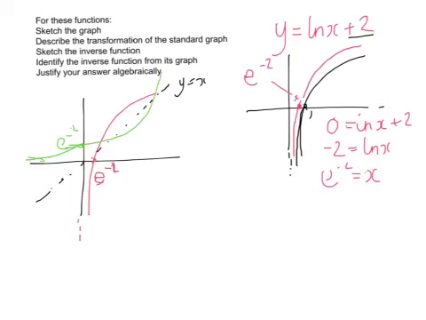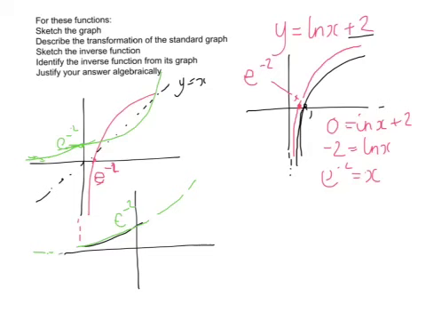Something like that, not quite as wobbly as that, but you get the idea. So it smooths over a bit like that. So that's what the graph looks like. We now need to try and work out what it is. So I'll put it on its own and draw it a bit better this time. So we've got that graph, intercept is e to the minus 2, and we can see the asymptote is still along the x-axis.